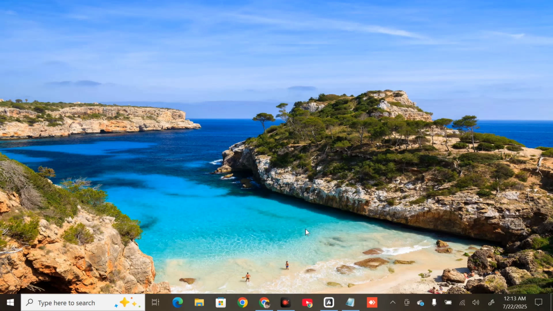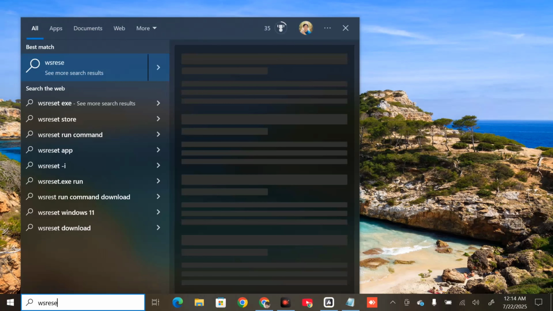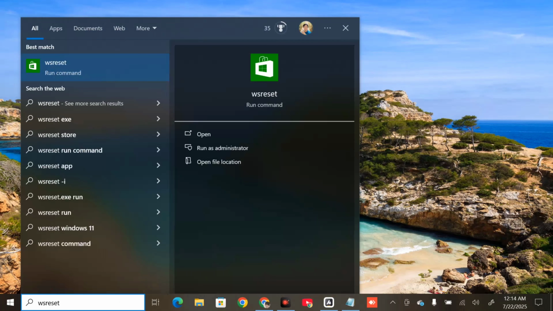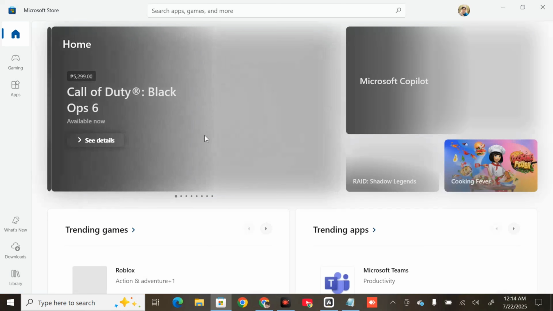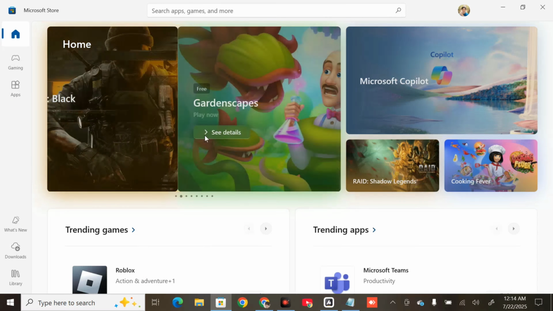The first solution we will do is to reset the Microsoft Store cache. All you have to do is click on the search menu, and then type this command keyword WSReset, and then click Open. This procedure is a troubleshooting tool which is used to reset or clear the Windows Store without changing the account settings or deleting installed apps.